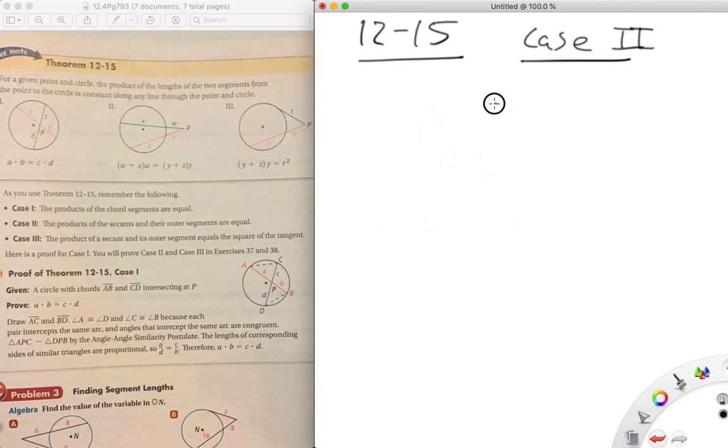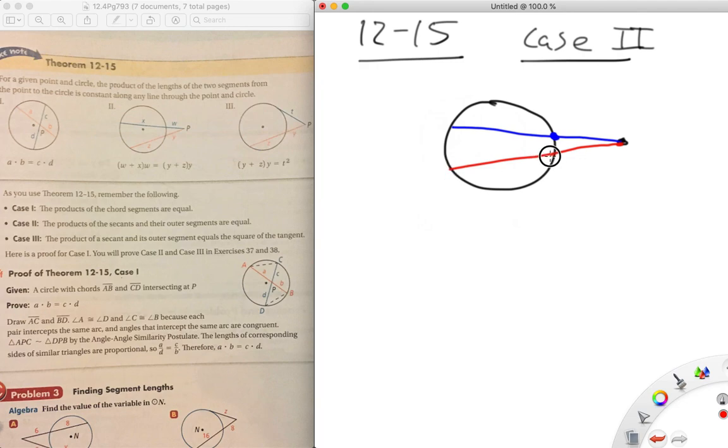So case number 2, I have some common point out here. Like so. This is now my intersection point. I have 2 intersection points. And I have this case right here, and it goes through right here. And now here I have 2 intersection points. We call this guy Z. We call this guy Y. We call this guy X. We call this guy W. All right, from these 2 intersection points.